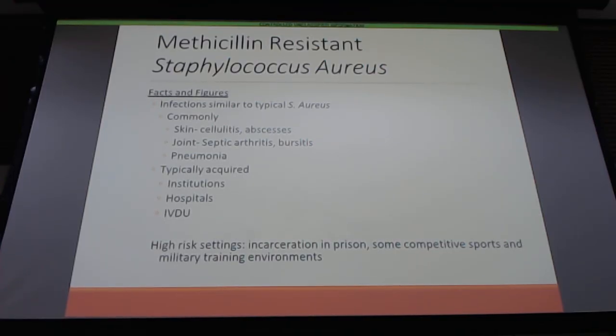Don't discount MRSA, particularly for IV drug users. High-risk settings include incarceration or prisons, competitive sports, and military training environments. That's where you guys are going to be. So don't discount MRSA when you see little bumps that appear, redness of the skin that continues to grow, and your standard medication doesn't do anything for them. It could appear like a little bump, red, swollen, warm to the touch, and may or may not be full of pus. But it's usually accompanied by fever.